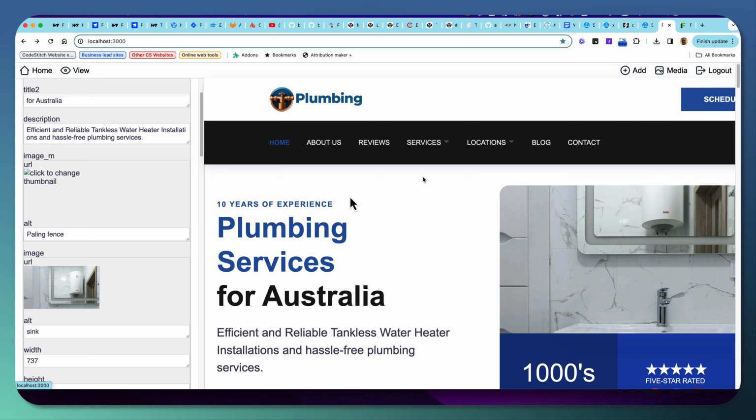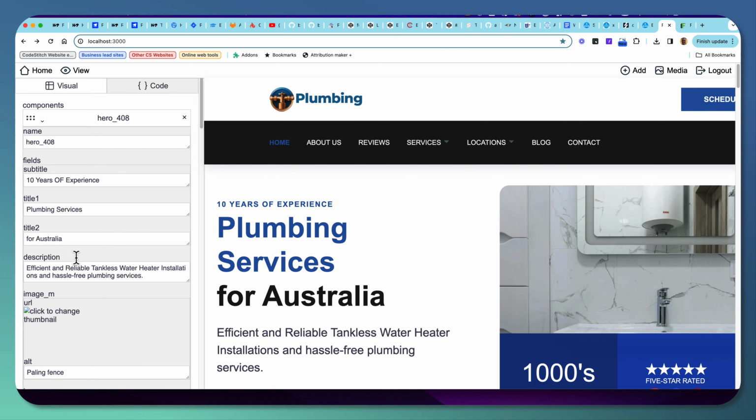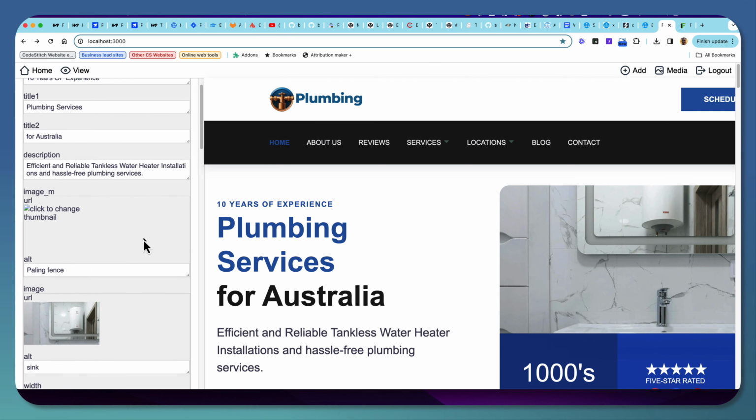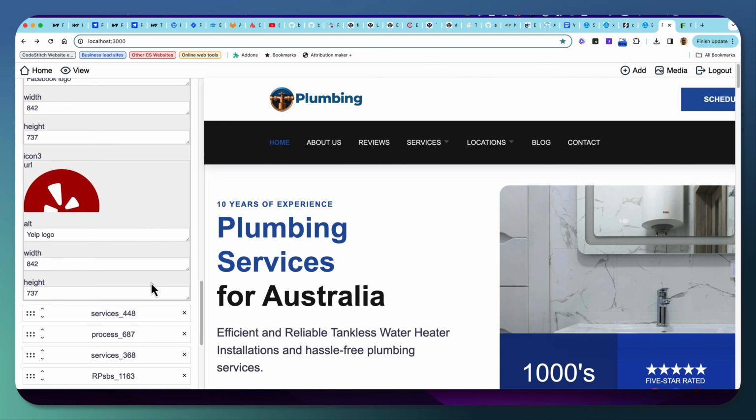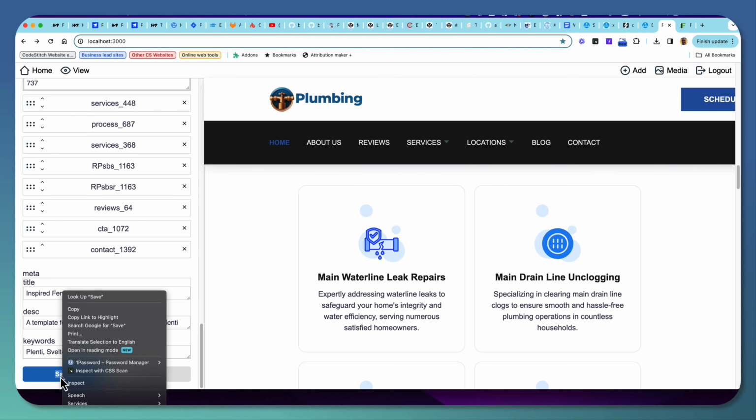So that's the basic editing experience. You can expose or disable fields, and you have a lot of overrides here.